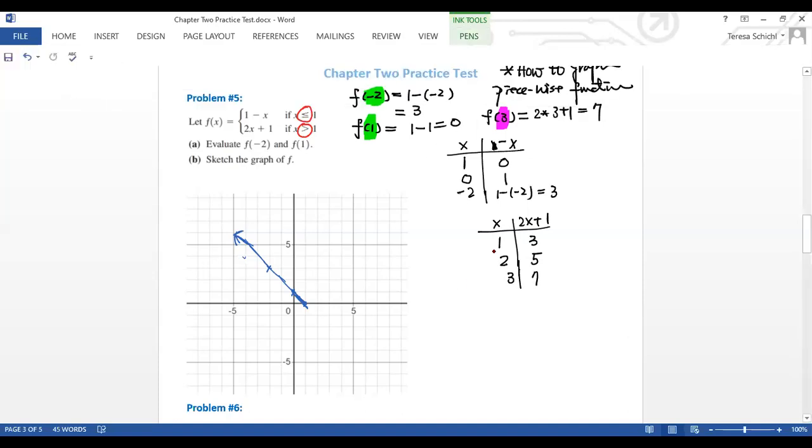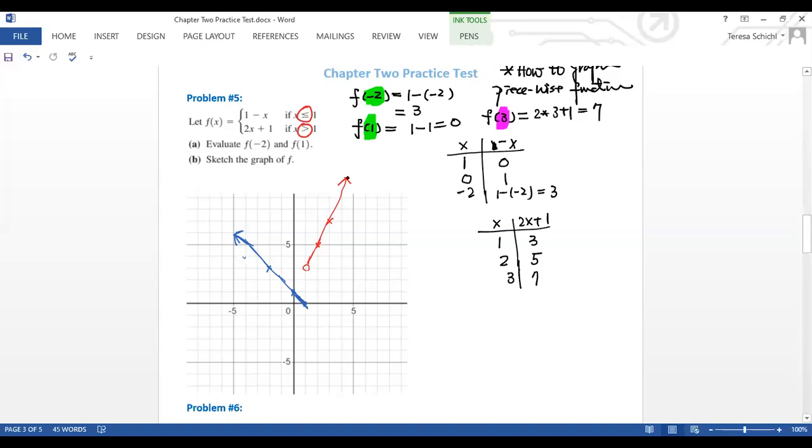Okay, when x equals 1, the function equals 3. So it's 1, 2, 3. But here, I definitely have a what? I definitely have a circle, right? Why do I have a circle here? Because this is greater than, it does not have an equal sign, so it has to be a circle. Okay, and then 2 gives 5, so this will be my next point. 3 gives 7, so this will be my next point, right? So that's why on this end, your graph is going like this.